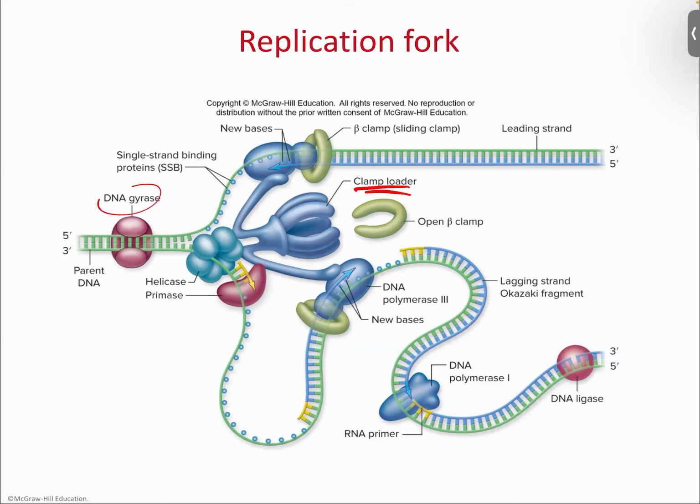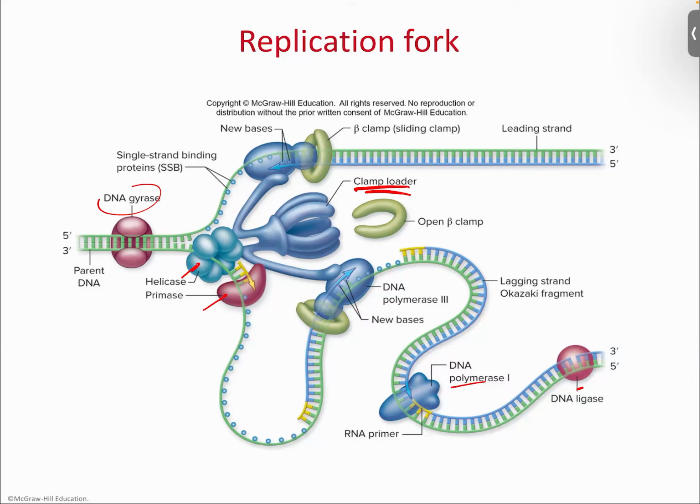So your gyrase / topoisomerase, right? These are the smoothases, moving out ahead of helicase, smoothing out that torsional strain in the DNA molecule. Helicase, of course, you can see is here. Primase is laying down its primer. You've got DNA pol 1 replacing the primer and ligase sealing the nicks.